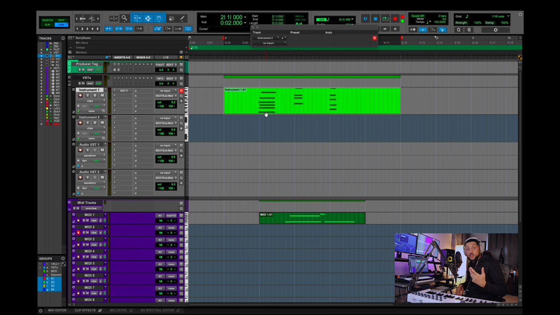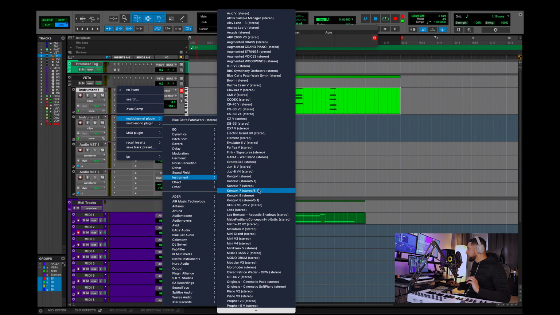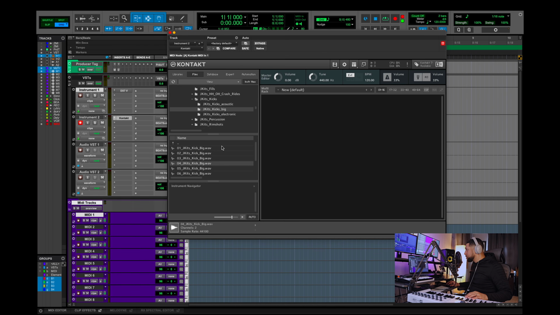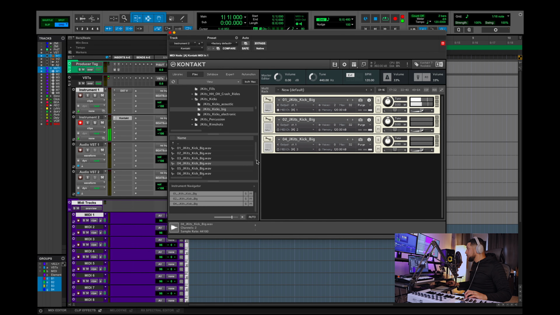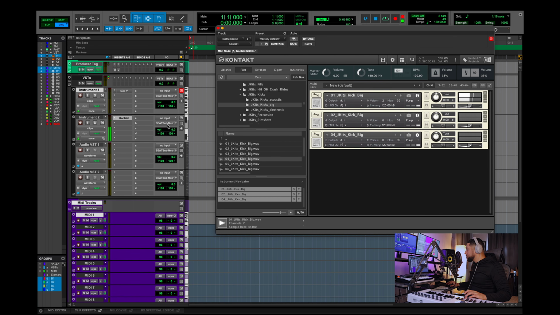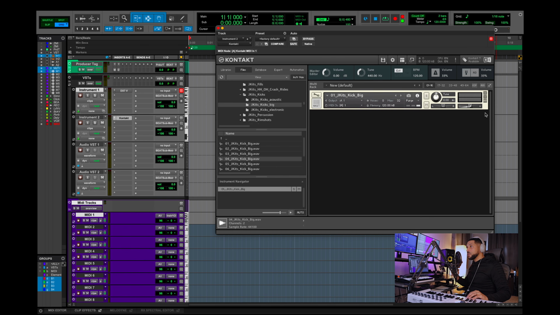So to show you how limited instrument tracks can be, let's open up Kontakt on this Instrument 2 instrument track where I do all of my drum programming. I can choose some drums. And now we have 3 kicks selected, but I'm only able to control this first channel. This channel 2, this channel 3, I'm not able to control, but I can control 1. So again, it's more of a lead or performance-based type of track where I'm limited to just 1 channel.